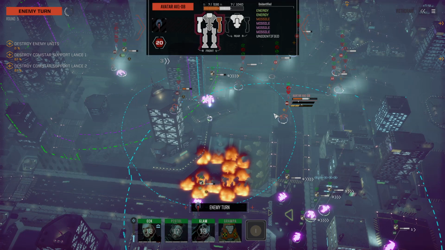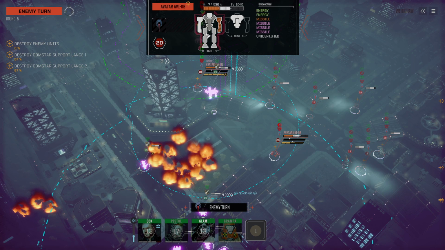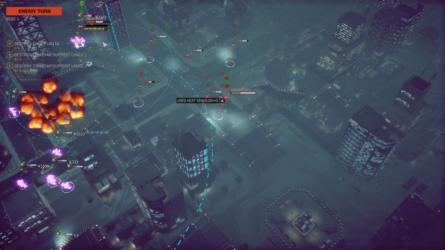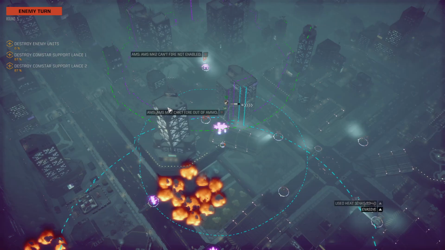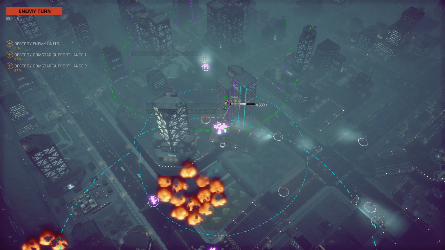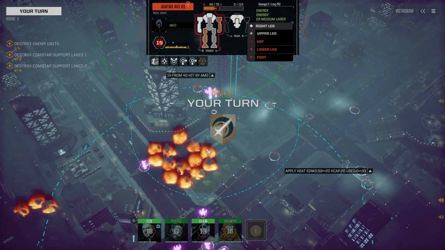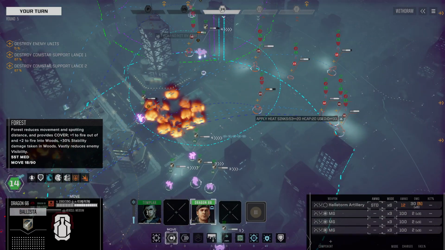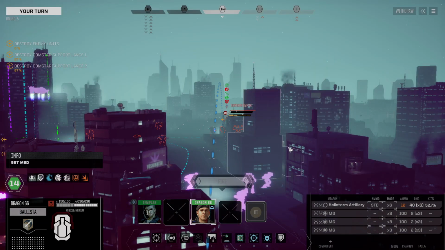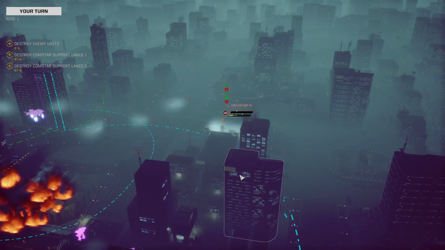So Glam should be able to do something. Probably go for... okay. Every missile that hits the Nidhogg is not hitting a mech. Receiving you. The Emperor is actually open. So, absolutely.